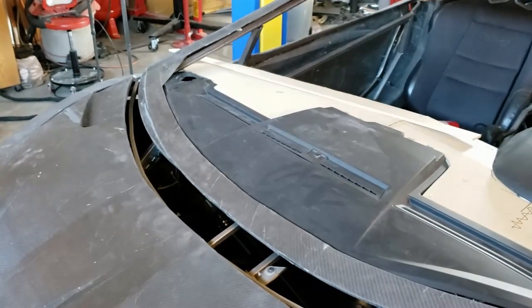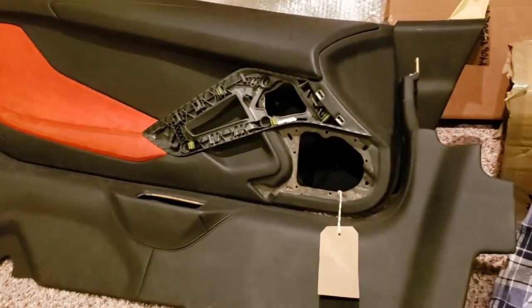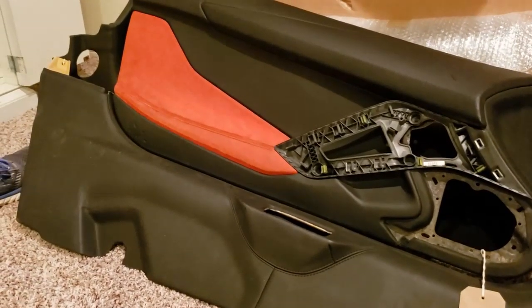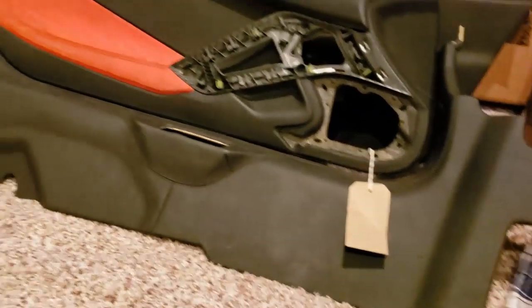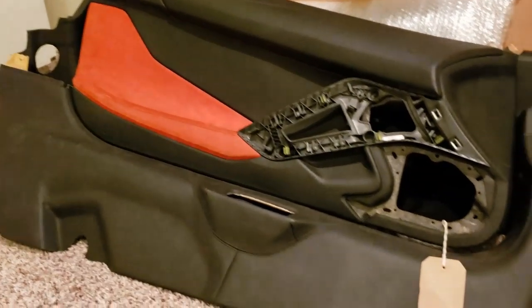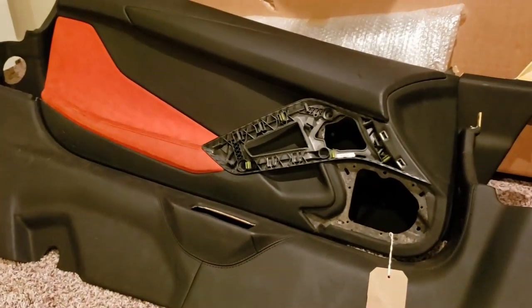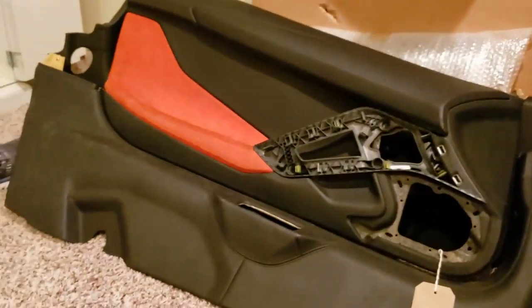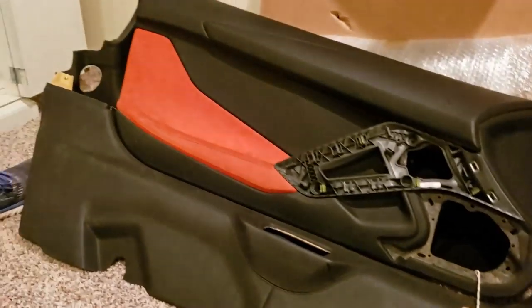Here are some of the parts we've been accumulating as they come in. I keep camping out on the Euro Spares website - I check it almost daily to see when they have new used parts come in, ones that have some damage on them that other people don't want to deal with. We've got scuffs and dents on these panels, so they do need some repair, but we can certainly work with that. It's really nice to have real Lamborghini parts to put into this vehicle.